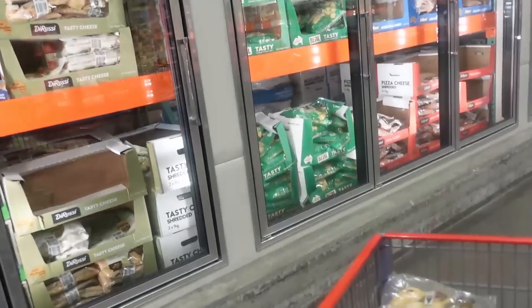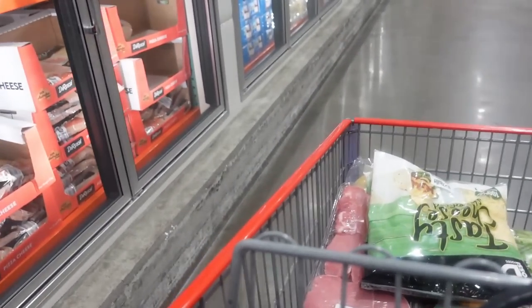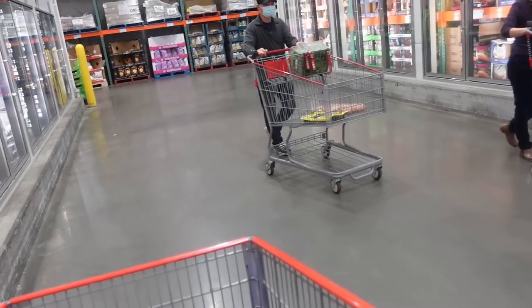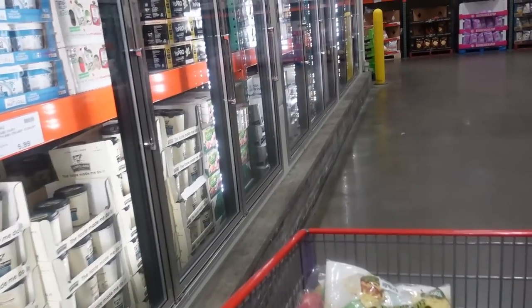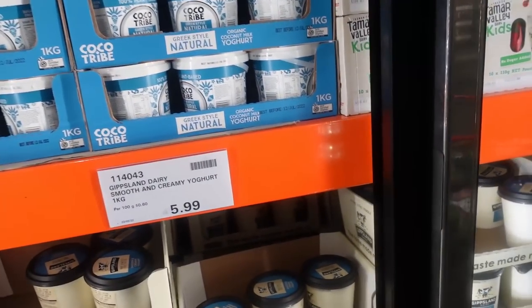I need some cheese. $20 for cheese. It's gone up in price. Well, it's not $20, it's $18.99. But that's gone up a dollar, I feel, from memory, if my memory serves me correctly. There was a special on tempura prawns, frozen, for $15.99, save $4, and they're all gone. But I think it's just a matter of people have got excited and come in and grabbed them. I don't think it's that they're not going to get more, because the special only started yesterday.